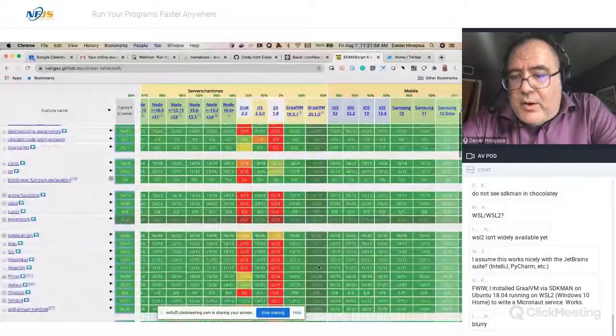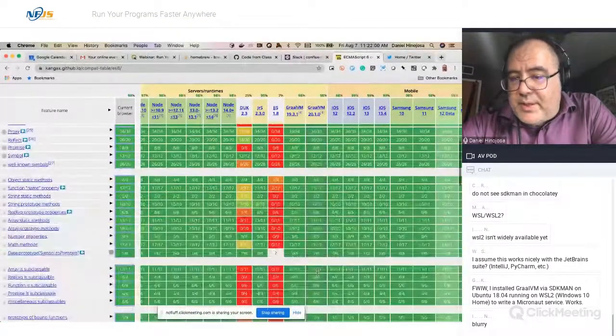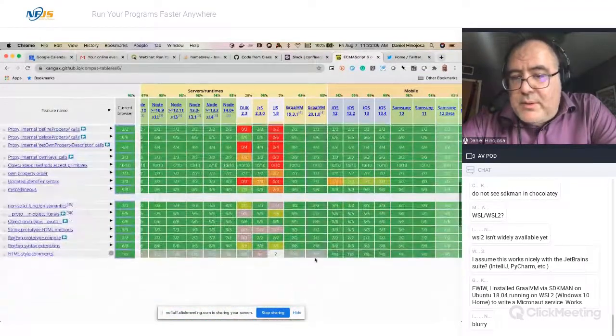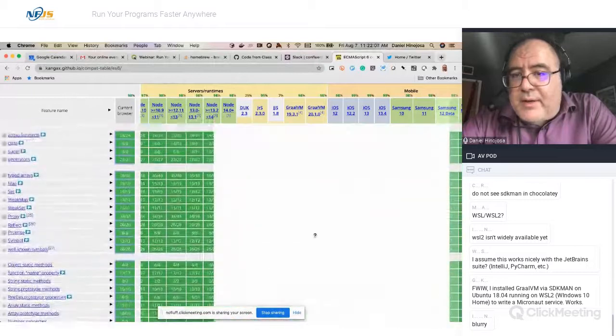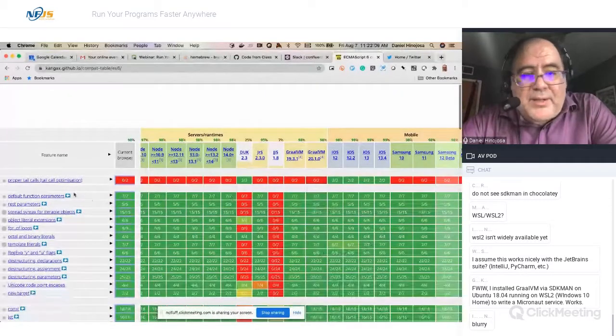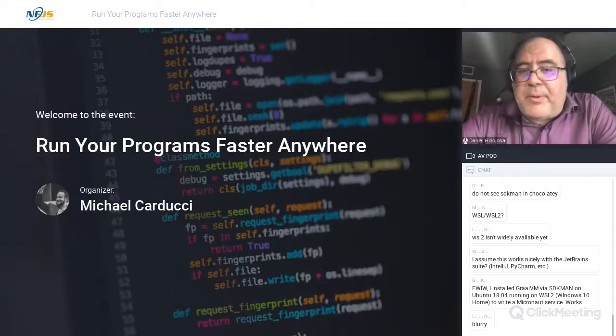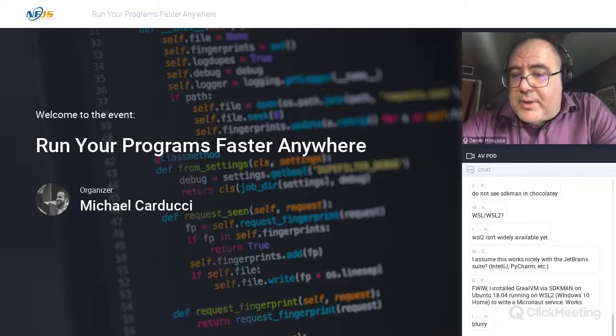Here are all the different features. So it is a full-featured JavaScript. Nearly everything is complete, minus proper tail call recursion, which has not been implemented yet, but some of the others don't have that fully implemented as well. So that's what you're getting from this, and I think it's pretty cool.